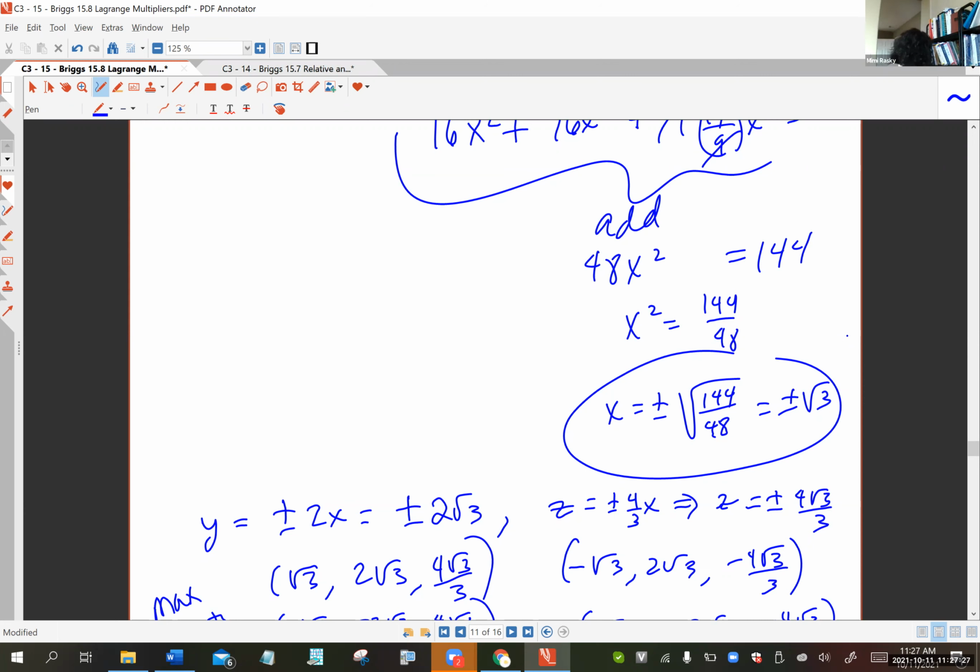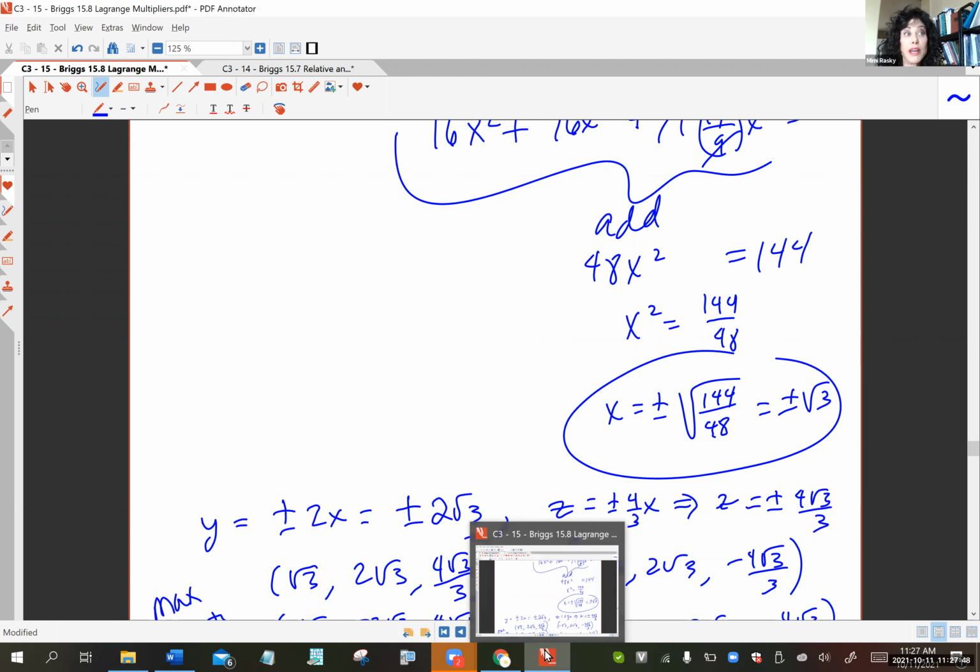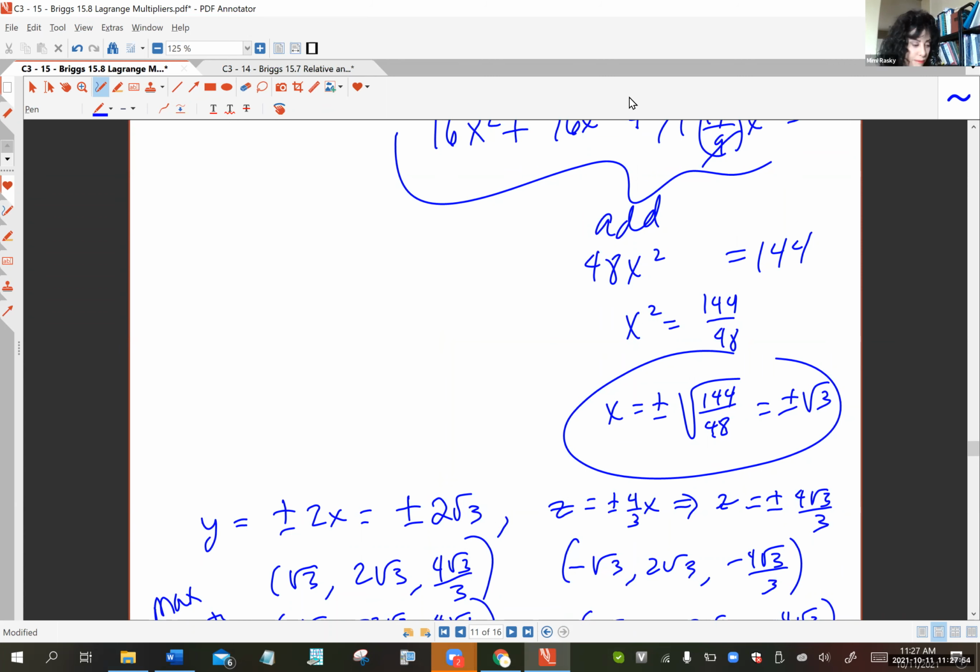And this problem, the way Swokowski did it, they didn't list out all the critical points. They just said, what's the max temperature? Just give me the max temperature. So they didn't really care about all these critical points. But I re-engineered it for my purposes because I wanted you to see a possibility that you could get a lot of critical points, and you have to be careful. You plug in those coordinates to find out who gives your max and who gives your min. That's sort of the point. Okay.